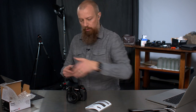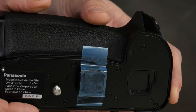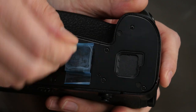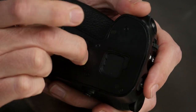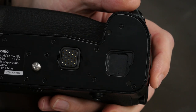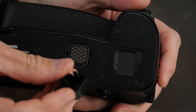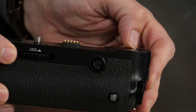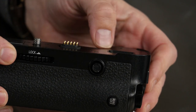There is something worth noting about the cover on here. This battery grip, as with the battery grip that comes with the GH5, has a little cover that it comes with. Just peel this thing off — you squeeze it and discard it, as you no longer need it for shooting. However, if you plan on taking this off your camera, don't throw this away. It protects these little pins, and you really don't want those to get messed up, because they do rise up and if damaged, it would probably cease to work properly.